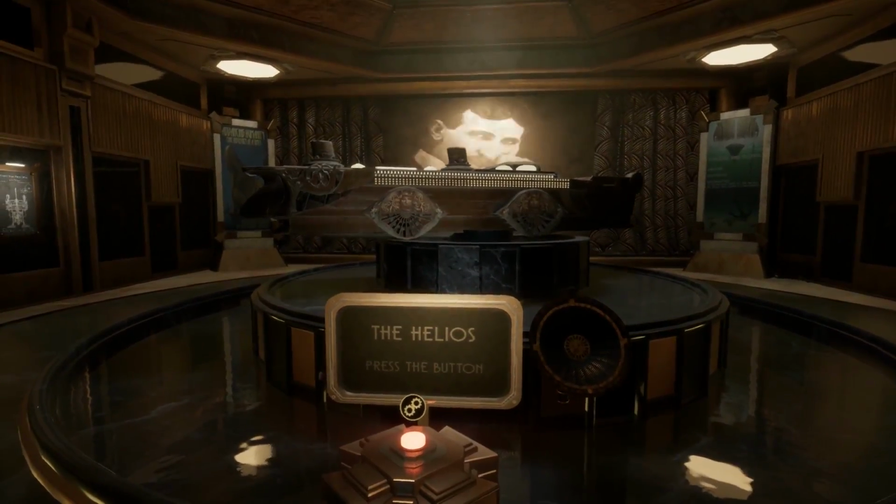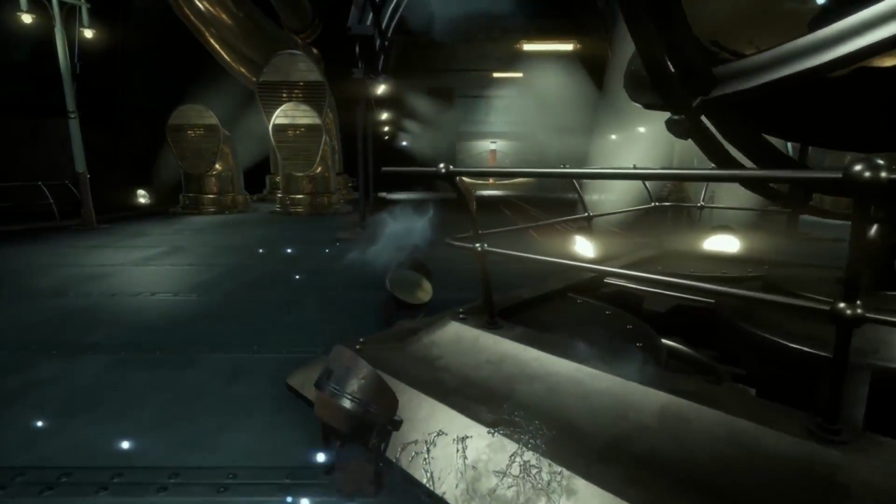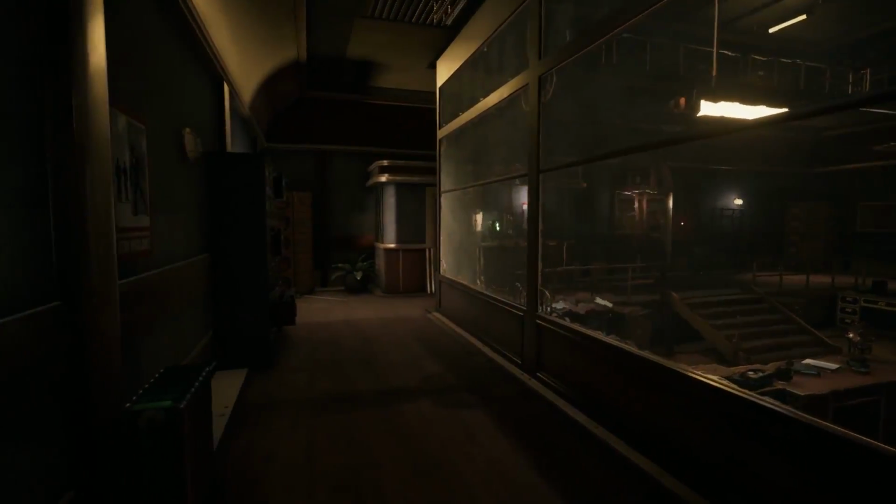Aboard the Helios, Rose immediately notices something is amiss. The word quarantine is plastered on the door, and Ada is nowhere to be found.